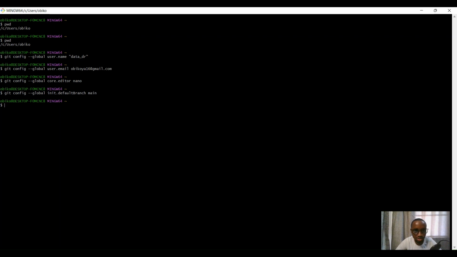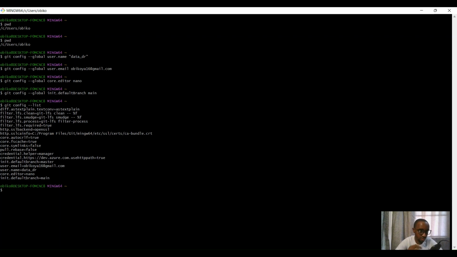And after doing that, you will want to see those configurations all together, a list of the configuration. A way to do that is to do git config list, and let's see what happens. Amazing. So you can see all our configuration, even the ones you didn't configure. But let's go to the ones that concern us here. You can see the init default branch is main. The user email is Korea16 for me. My username is data doctor. Initially it was a different doctor name, but what I've done here overwrites it. Like I mentioned, the editor is nano, and the default branch is main.